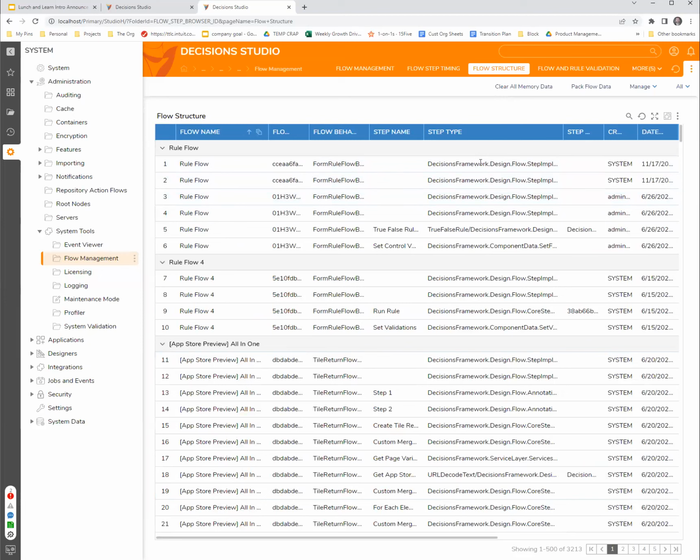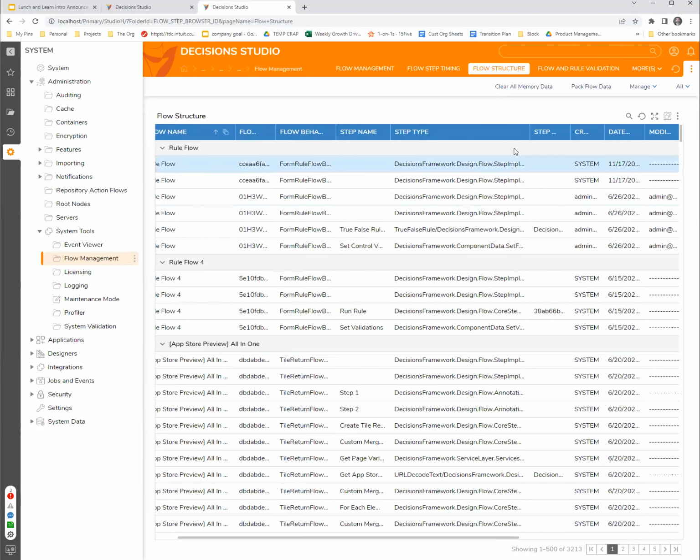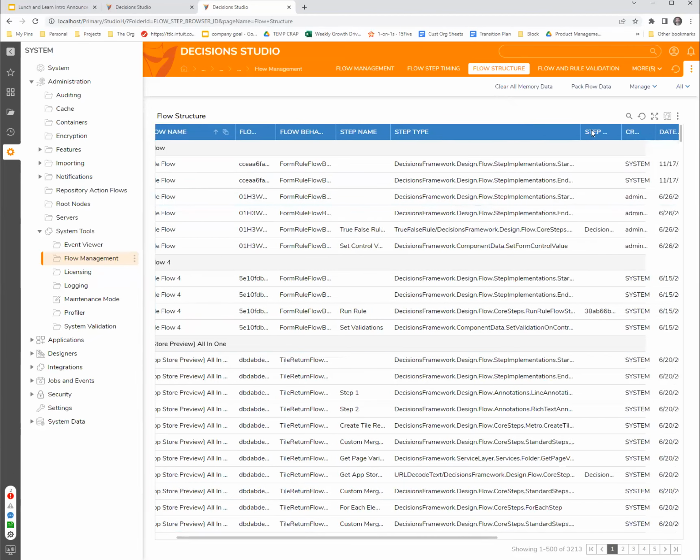And then you can look at step types or maybe step names. I don't know that there would be a specific step type for a custom step.